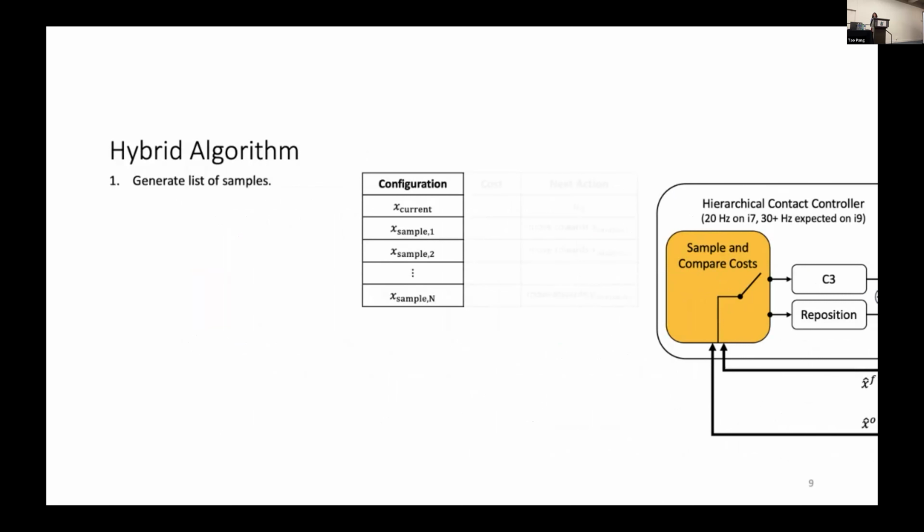First, we're going to generate a list of samples. I wrote this as being in the full state space of the system, but note that actually the sampling is even more simple than that. The only thing that we can really change, if we're claiming that we're not going to make contact between the robot and the object, is where the robot ends up. We don't actually have control over where the object goes. So here, the only thing that's different between all of these samples is the three-dimensional end effector location. So it's tractably small and physically meaningful.